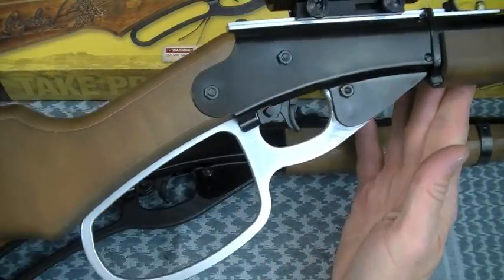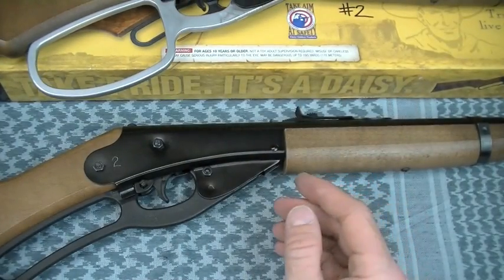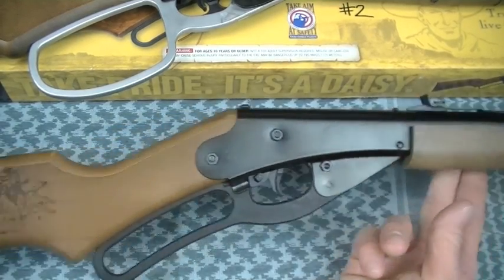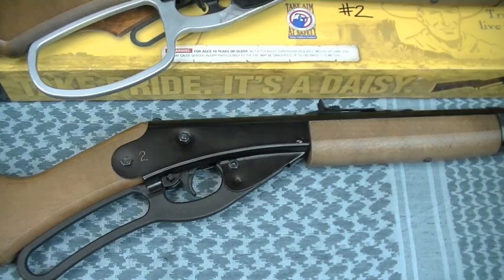Guys will say, I'm kind of jumping ahead to ergonomics. I'll cover the large loop once I get there. Okay, so reliability, excellent. Durability, excellent. Actually, more than excellent, it's outstanding. We're talking about a $30 BB gun, guys. Let's not forget about that. How about accuracy?